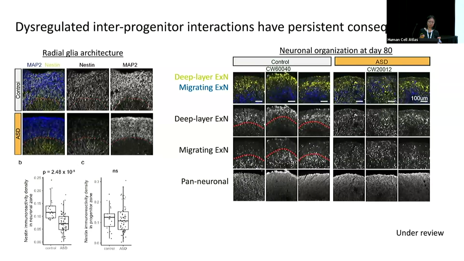And we assay for radial glia because that is a very important scaffold within the developing human brain. This is the scaffold upon which the neurons migrate. And we can see that we are using nestin as a marker for the radial glia scaffold. You could see that it's pretty much disarrayed or abolished. And if you look at 30 days or later on in the organoid life, you can see that the disorganization continues to persist within our autism organoids.